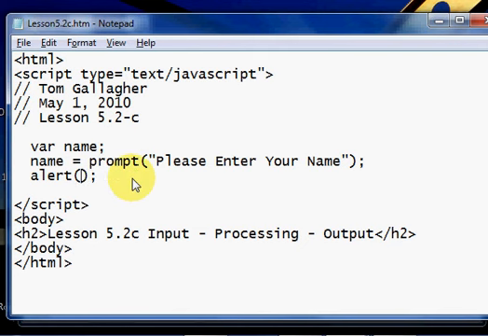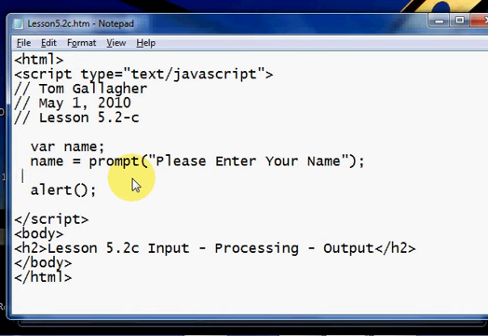All right, and I want to demonstrate one other tool here, and that's concatenation. There's a couple ways we can do this. Let's go ahead and do another assignment for name. So I'm going to assign to name some text. The text that I'll assign is hello. I'm going to use the concatenation operator, which is a plus operator. And concatenation means that we're just combining two strings. So I'm going to combine hello with whatever was entered into the name variable. And then I'll reassign that back to name.